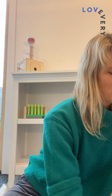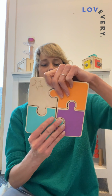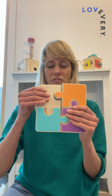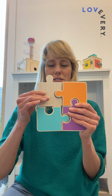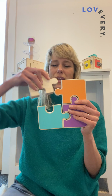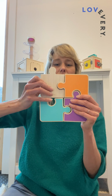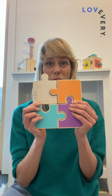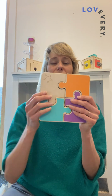And this last is their first jigsaw puzzle. And the trick with this puzzle is figuring out orientation. So in this puzzle, they have to actually figure out how to adjust the shapes and flip them over to complete the puzzle. So they can't make it like this, it doesn't work, and then they figure out eventually that this works. A lot of kids will complete the puzzle like this, and it's great exploration. And then eventually they'll figure out if they flip the piece that it will complete the jigsaw puzzle.